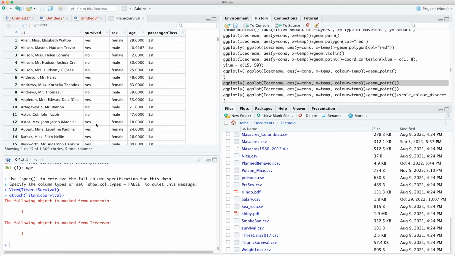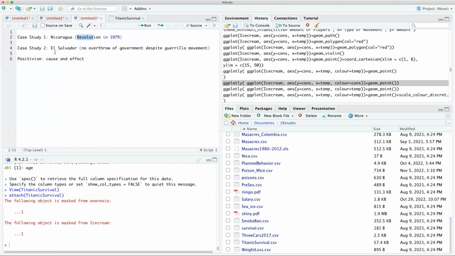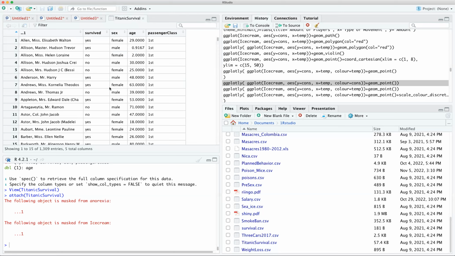You're not learning about these people. There's so many, over 1,000 data points in this one, that this is a large N, large number study. So that is the main difference in positivism, cause and effect, right? In the social sciences between, say, a large N quantitative study and a small N qualitative case study. And when we get to process tracing, that is looking at the interacting variables that led to the different results. Here we're only looking at one variable, sex, female and male, and then possibly passenger class, to see if those have an effect.